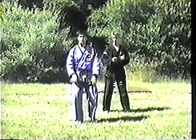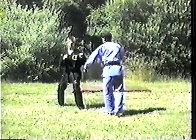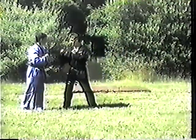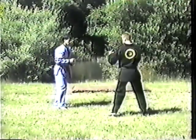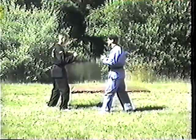I'm facing the camera, he pushes me, I just get on guard. Whatever way I push Thomas, he just gets on guard. You can do it with your eyes closed. He'll close his eyes, and I just push him, and he just gets on guard facing me. Maybe I pull him, he just gets on guard. Just to be nice and relaxed.